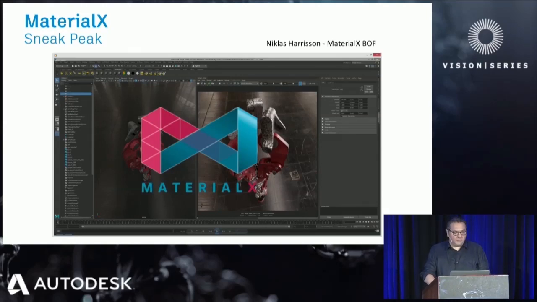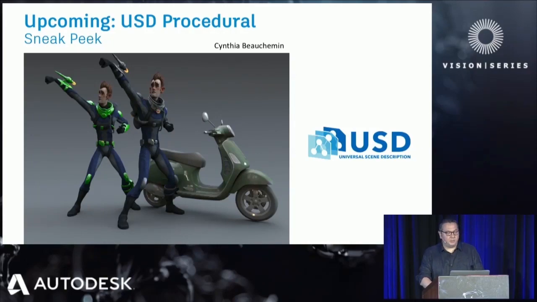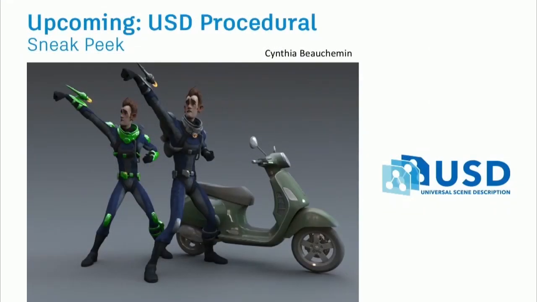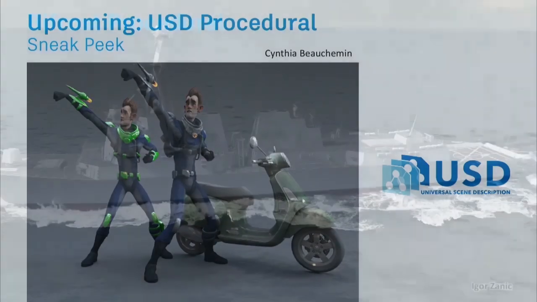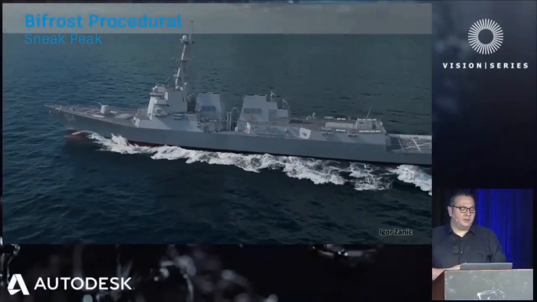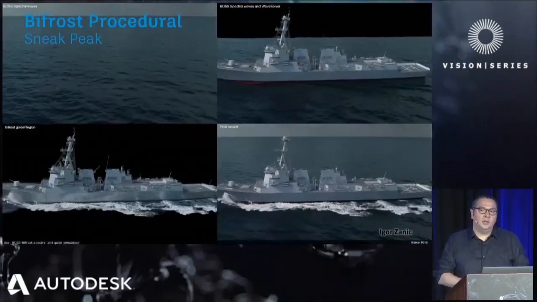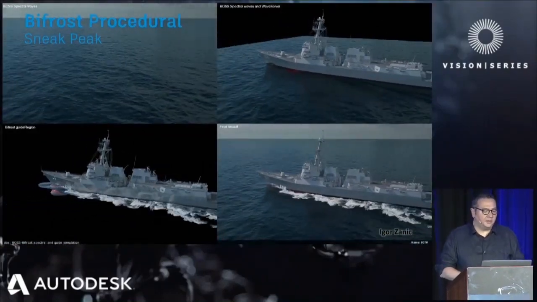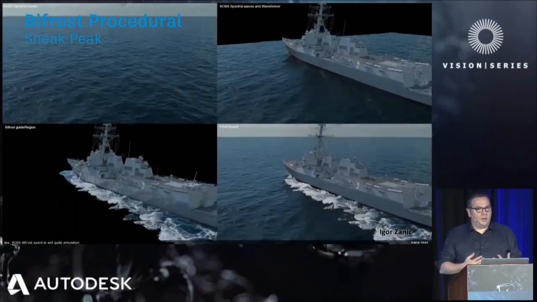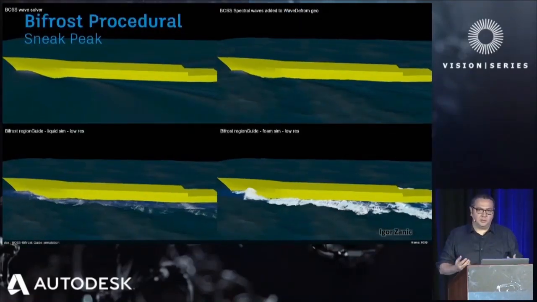You might have seen Nicholas Harrison's demonstration of the integration of MaterialX in M2A at the MaterialX BOF. Another sneak peek, USD Procedural. This is work by Cynthia Bushma from Autodesk, who's written a USD Procedural. Here's a simple example for now, with two instances and a variation of material. Also, this was previously presented, but it's getting improved: full support for the Bifrost procedural and every geometry that it can contain, volumes, implicit surfaces, particles, etc.